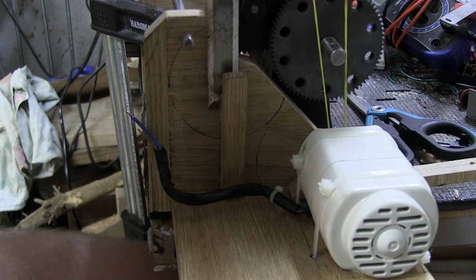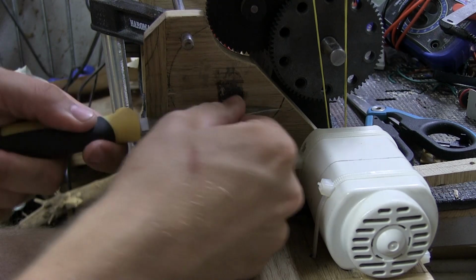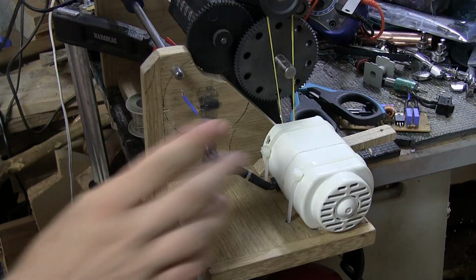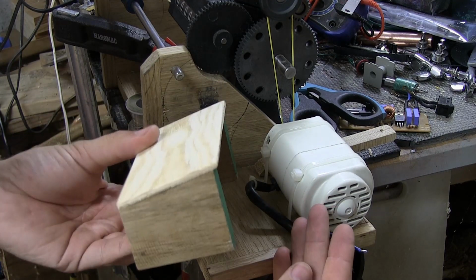There we go. And just take a knife and scrape a little bit. Okay, so the space is free now and I built this little thing.